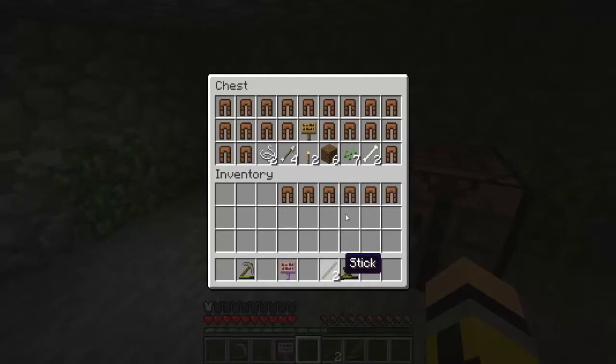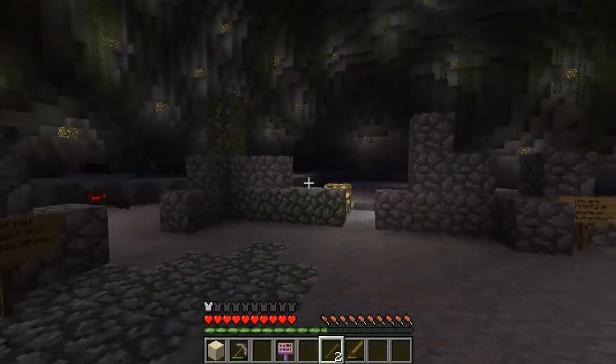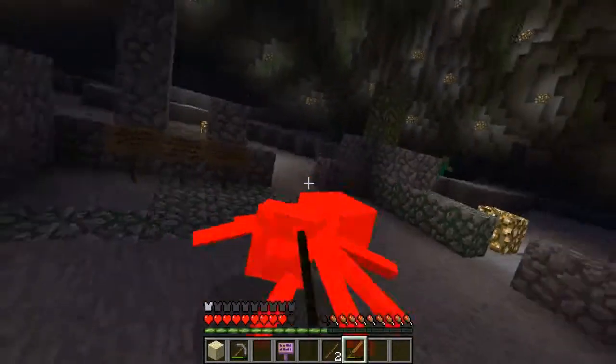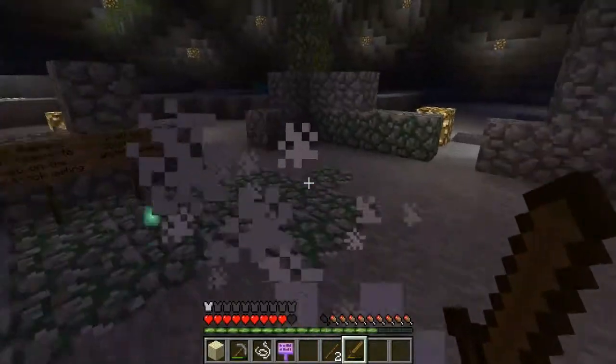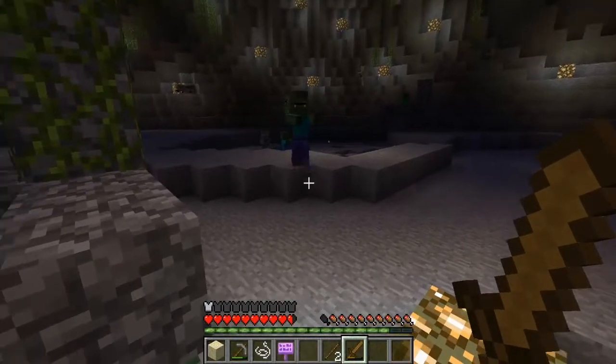So, okay. I think I'm gonna try and fight some stuff tonight. Like, I could use some string for beds. That would be nice. There we go. If I- oh god, what? There are no villagers around here.